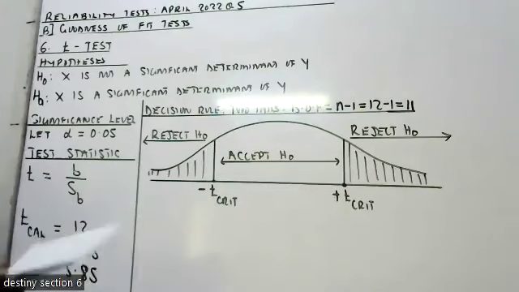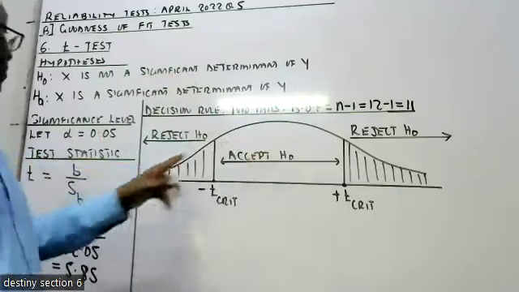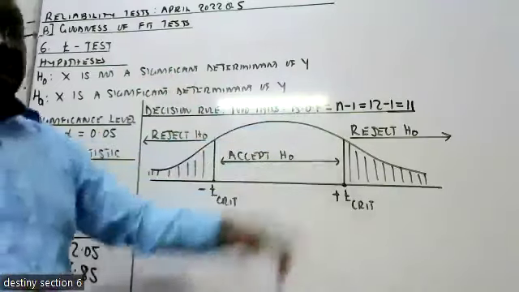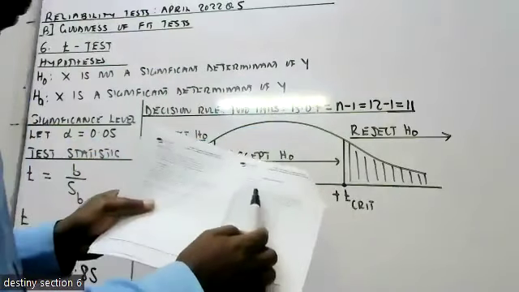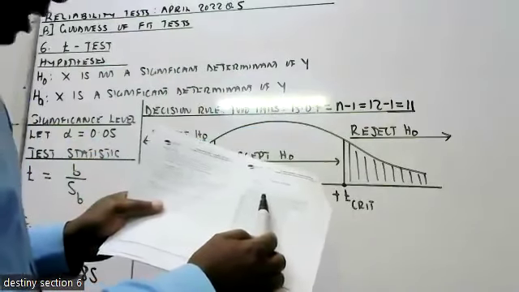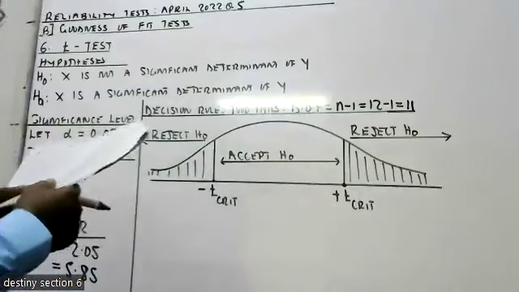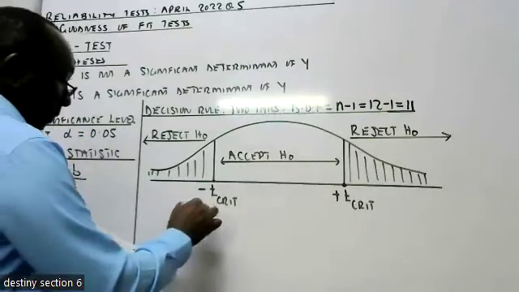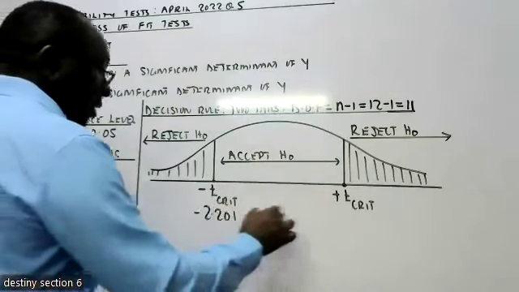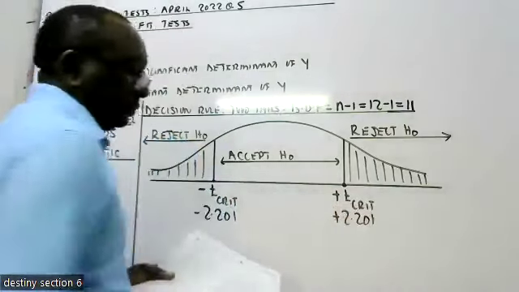And this one is exactly the same that we have read for B here at 95% and 11. The way we came here and said two-tail confidence, you get to 95, you go down to number 11, which we have 2.201. So this is minus 2.201, and this is positive 2.201.